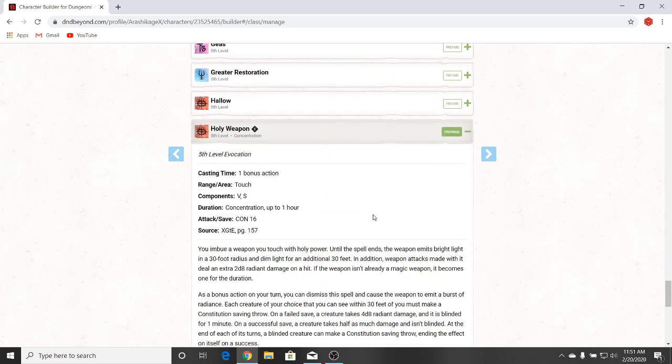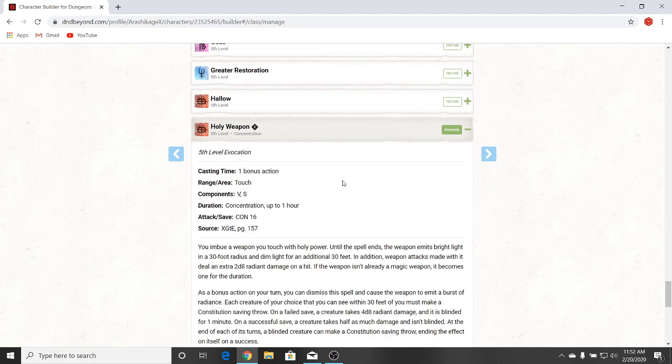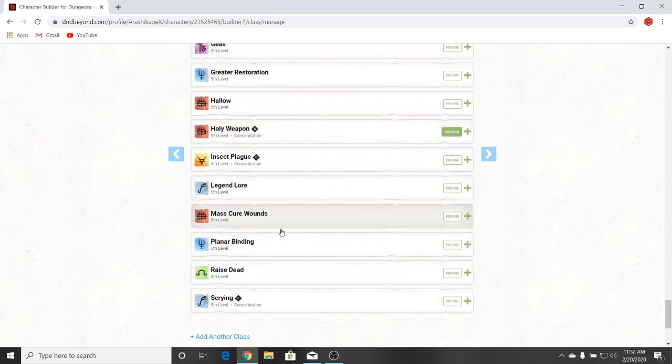Okay, so this is a touch spell, but you can run up kind of behind your melee, and you hit him with this. He'll immediately get to attack with his reaction because of your other ability that you've got for being an Order Domain, and this thing can start pumping out a lot of damage. I really like Holy Weapon.